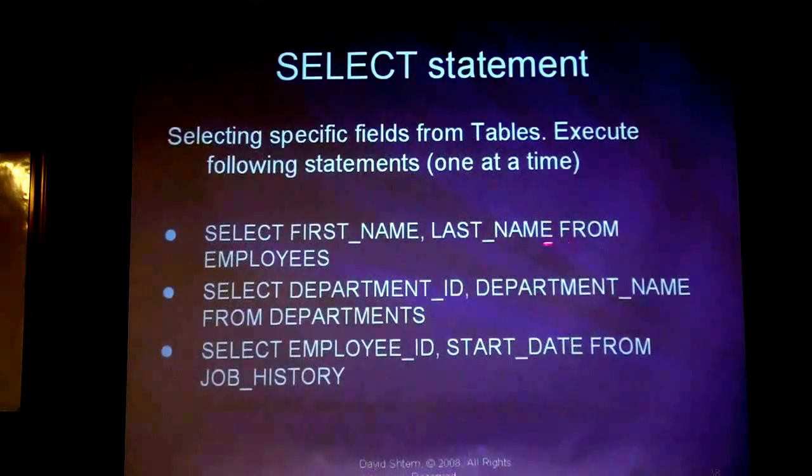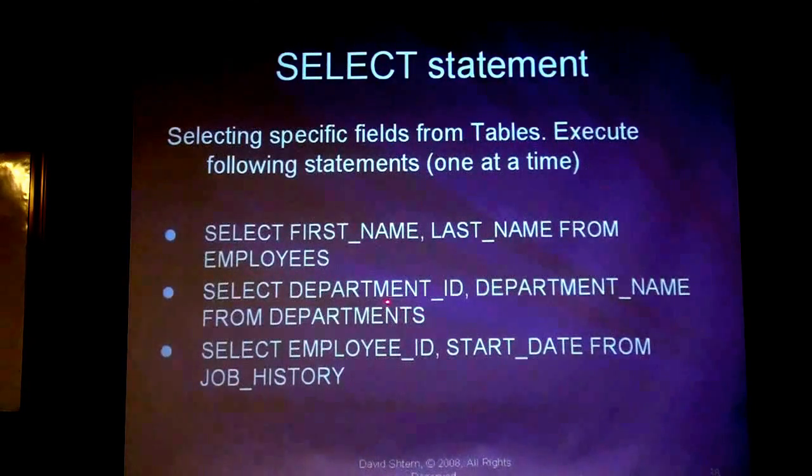The table contains more fields, but we specifically retrieved these. And we retrieved all the records. If the company has 107 employees, we retrieved first name and last name for all employees. We didn't implement any other restrictions.